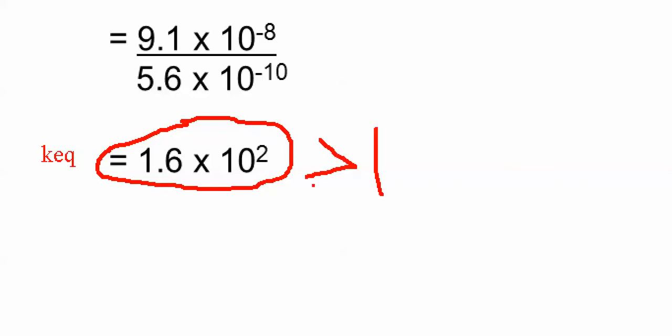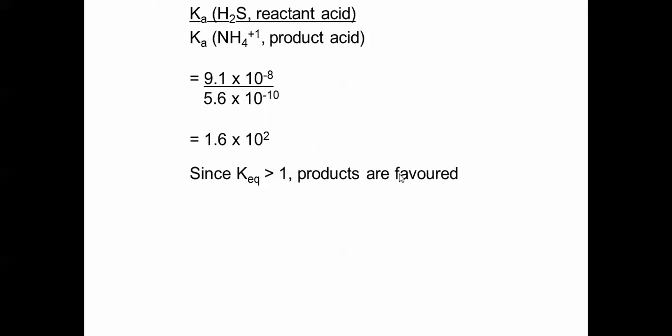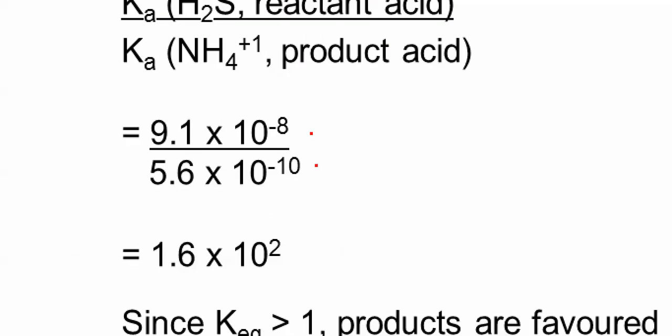Right, and so you can see that because it's larger than 1, the products are favored because of that rule. Anything larger than 1 favors the products, right, because it's a ratio. And so KEQ is greater than 1. We can use the Kas up here instead of using the KEQ expression. So without even knowing any concentrations, you can calculate your own KEQ of any reaction that you want based on the Ka values. You just look up the Ka values here from the table, put them in this formula here where the reactant acid is on top and the product is on the bottom.